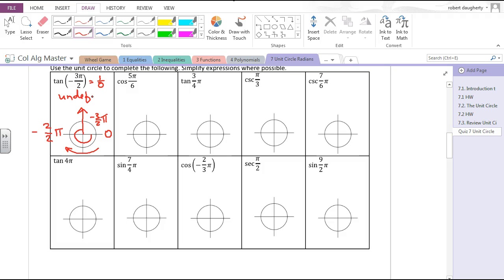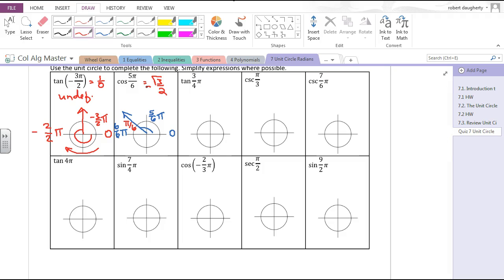Cosine of 5 pi over 6, or 5/6 pi. All you need to do is draw the angle. This is 0. This is pi. We're going to call it 6 over 6 pi. That means that 5 over 6 pi is this angle right here. And then that means that the central angle that you see right here is pi over 6. So what's the cosine of pi over 6 in quadrant 2? Well, cosine is the x value. At pi over 6, the x value is square root of 3 over 2. In the second quadrant, cosine is a negative number. So negative square root of 3 over 2.